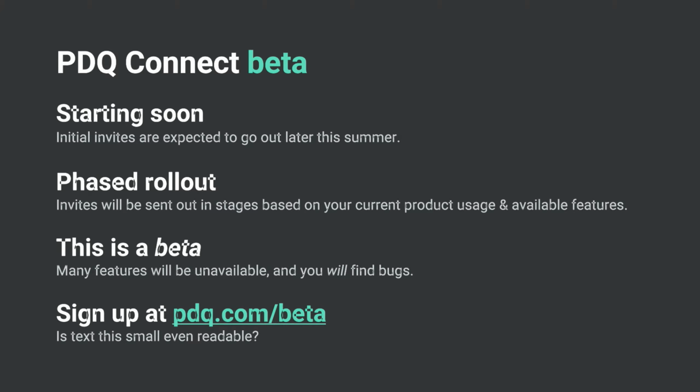What we're really looking for is what features we have available at that point in time, and then what people's product use cases are. So if you're heavily using our package library, we might be able to get you into the program earlier because that's going to be available earlier. If you have a more complex use case, it may make sense for you to join the program a little later, when our features can actually help solve your problems.